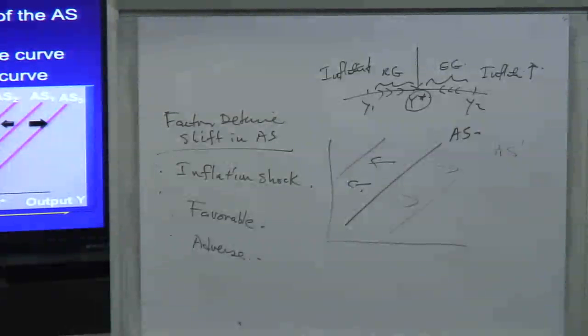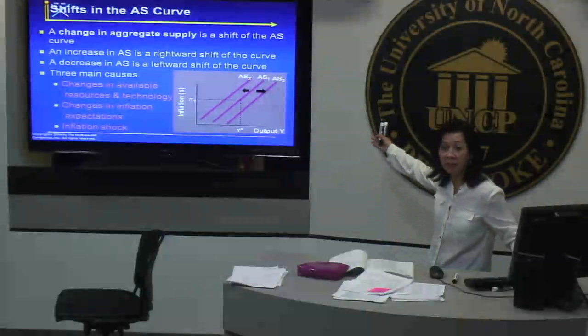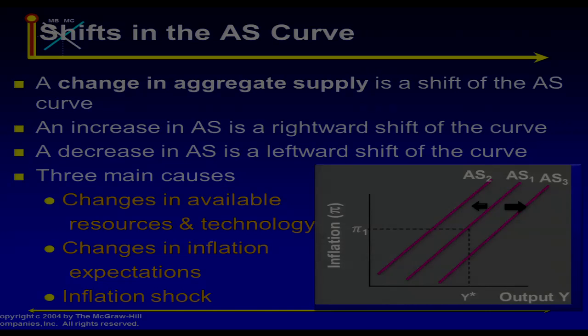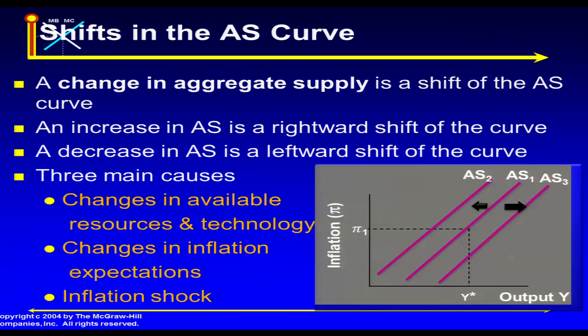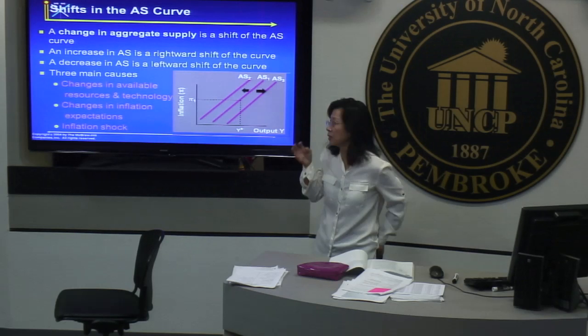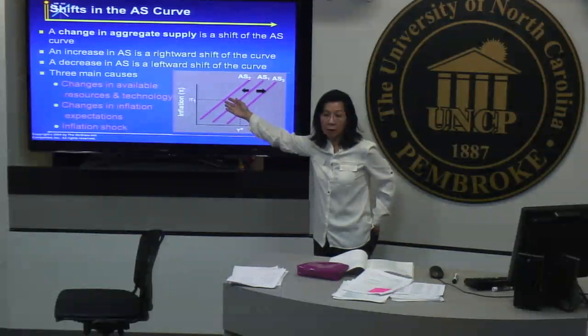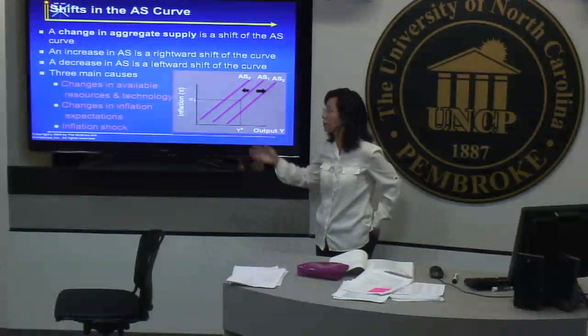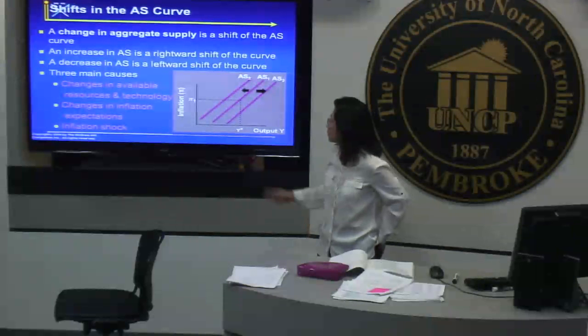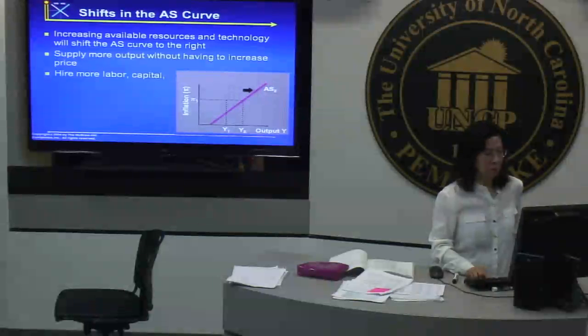Okay, so it could shift to the right or to the left. To the right would be favorable. This is like, oh yeah, we got babies, you know. The next day you open up your door and you got babies all over the place. Miracle, yeah. I know it doesn't happen, but this is a drastic example to tell you that suddenly your workforce goes up 18 years, 16 years later. Assuming the babies all grow up to be productive workforce, AS curve shifts to the right, and this is when you have war. Not just the babies die, but women and men die too, so you have to do a reconstruction, so that shifts to the left. And now, we're gonna talk about inflation shock.